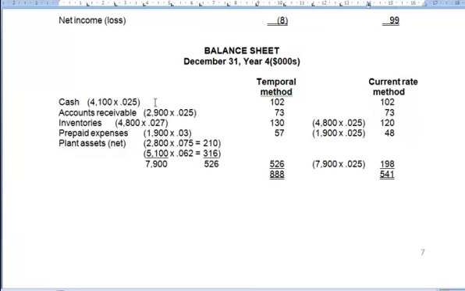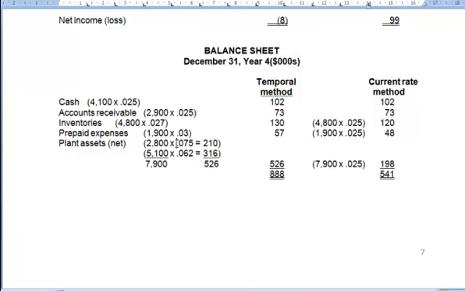Now, if we look at the balance sheet here, we know that all of our monetary items have to be translated at the spot rate, and we have that for cash and accounts receivable. Don't forget, inventory is non-monetary, so we need the historical rate, which is given to us in the question as 0.027. So we're going to translate the ending inventory to be 130,000 Canadian dollars. Don't forget things like prepaid expenses, unearned revenues, which we'll get to shortly in the liability section. They are all non-monetary, so they're translated at the historical rate you're given in the question. And for prepaids at the end of year 4, it's going to be 0.03 per the question, so we translate that to be 57,000 Canadian.